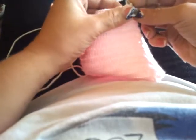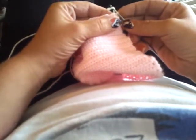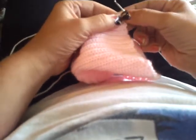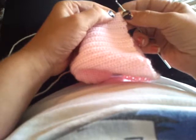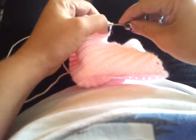This is just a quick video on a shell stitch border around just the top of a bikini here. So what we want to do is chain one, and that counts as the first single crochet, and then single crochet in the next.